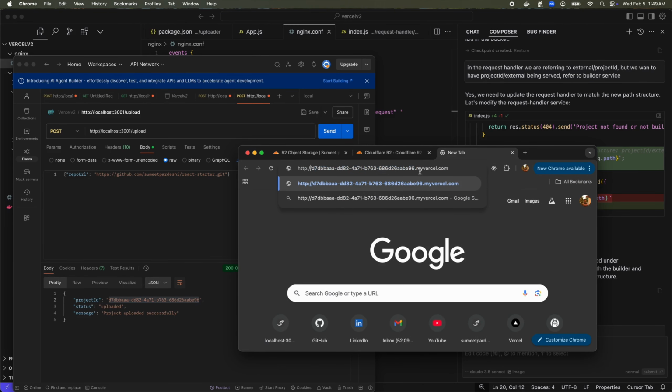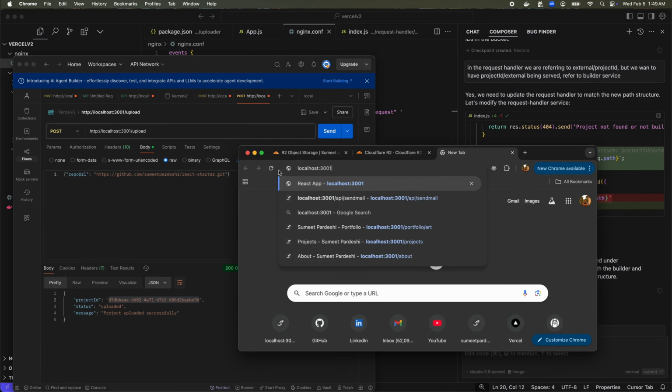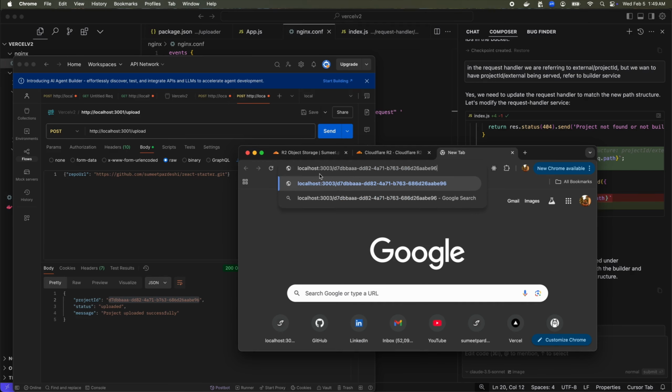Or the other way around, just for testing right now, would be we can go localhost 3003, and then the project ID, which will be this one, and then go index.html, and it should show us the index.html file.